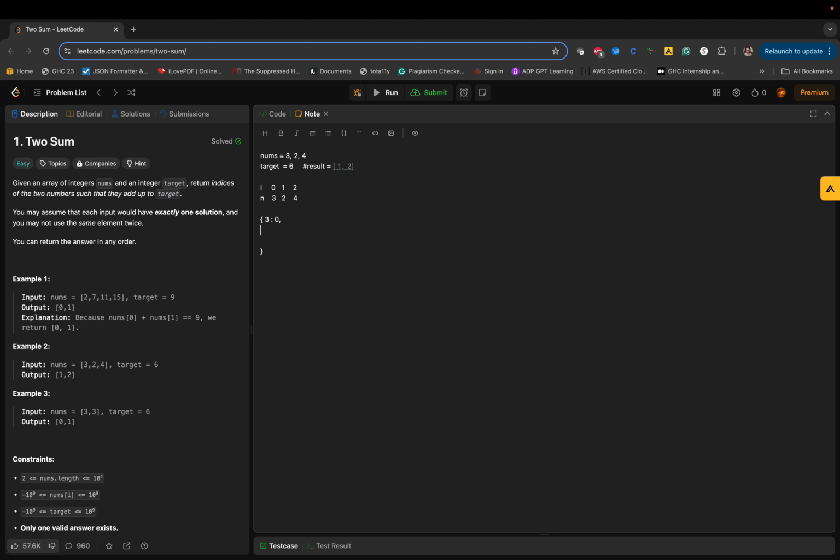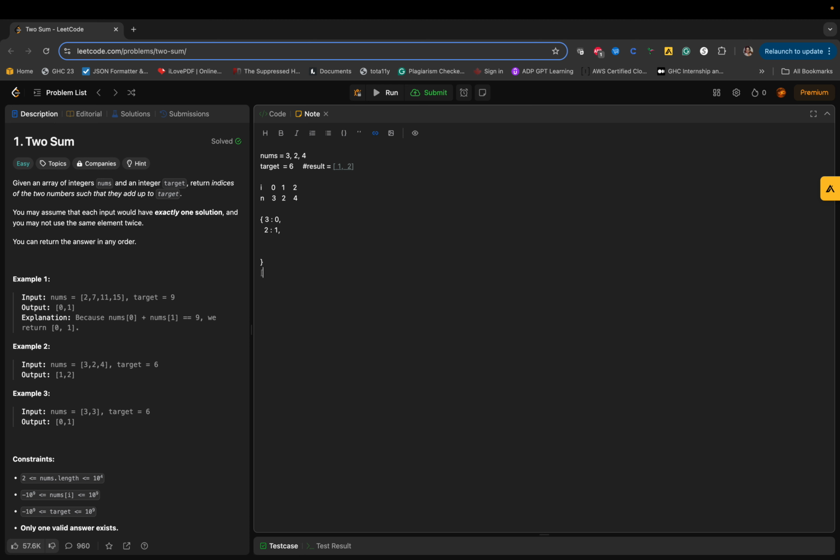Okay, now we go to the second element 2. Now we will see if 6 minus 2, that is 4, is in the dictionary. It is not, so we will add it to the dictionary. Okay, now we will go to the third element and see if 6 minus 4, that is 2, is already in the dictionary. It is already in the dictionary, so we will break out of the for loop and return.